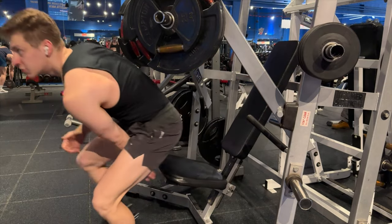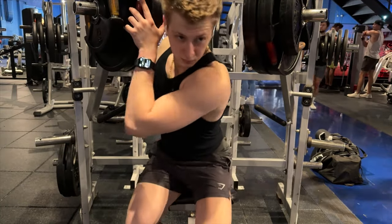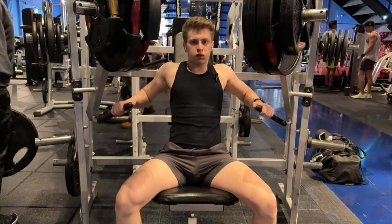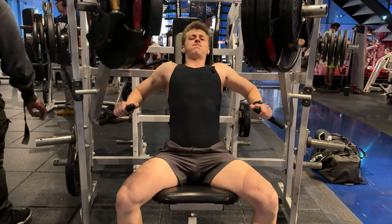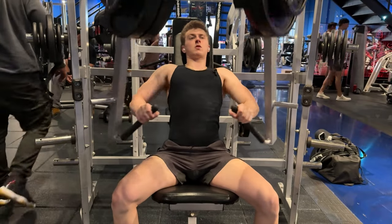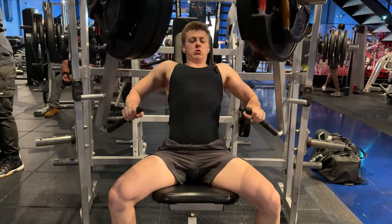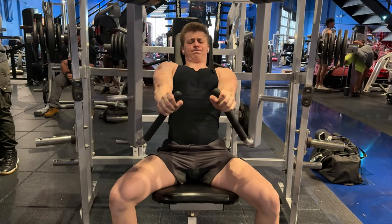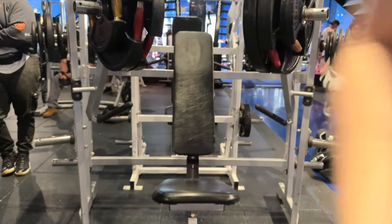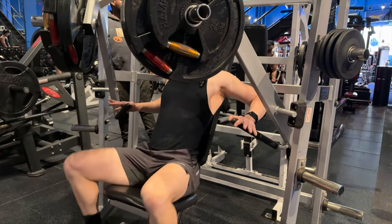That's a good weight. Hit me. That's a hug. Come on. My shoulder is tweaking. But we got it. Two more. One more, sorry. Alright, Kid Leroy is carrying me right now. This album's so good. Kid Leroy album is good. Come on.